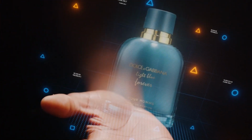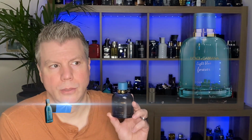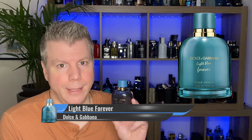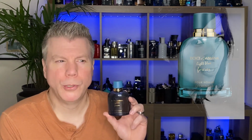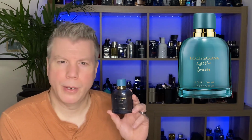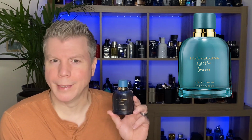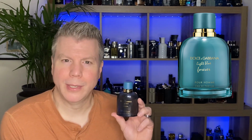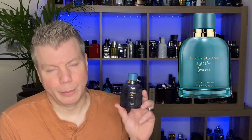Forever Pour Homme was really the reinvigorating, the revitalizing, the reanimation that the fragrance line deserved and needed. First of all, the perfumer that created it is Shyamala Maison-Dieu. They went back to the original DNA and they were like, what was good about this and what was bad about it? Kind of pared it down and boiled it down and asked a few more important questions like, what do people want? You know, what are guys looking for out there in a signature fragrance? What's going to be the best kind of scent to smell, wear, and feel in the summertime? The answer became Light Blue Forever.